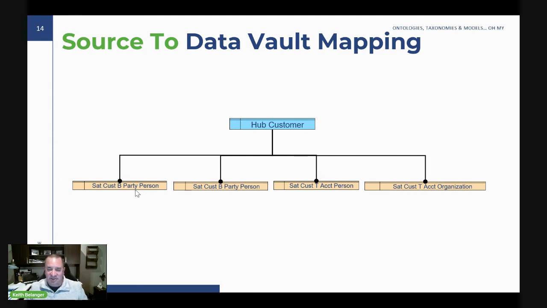But that's a discussion for another day. So really now what we've seen is how we've taken that business approach, top down, and that source system, bottom up, and we brought those two worlds together. Now when the business goes in and they're looking for customer data, they're not looking at the party hub and the organization hub. They're looking at the customer hub to get to the point of what they needed.